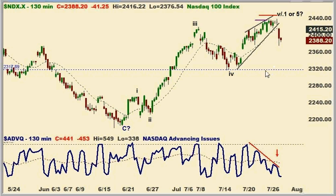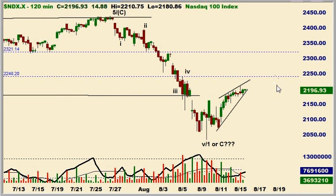And obviously I was looking for a possible higher low, but I also did note that that could have been a terminal longer term pattern. From there, and again, that call was made here on YouTube, just under the 2400 mark on the NASDAQ. We obviously have fallen almost 400 points from that high, and from there we have a possible impulse wave, wave 1 down, or it's not implausible that this is actually a terminal C wave. At any rate, at this point, we are starting to bounce back.